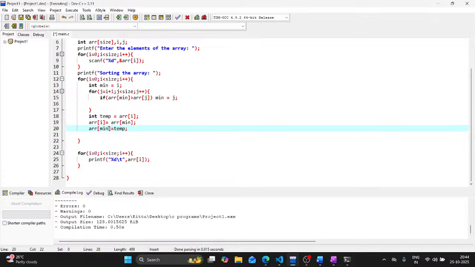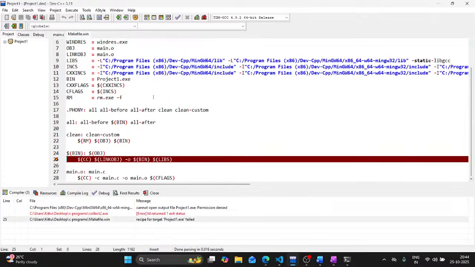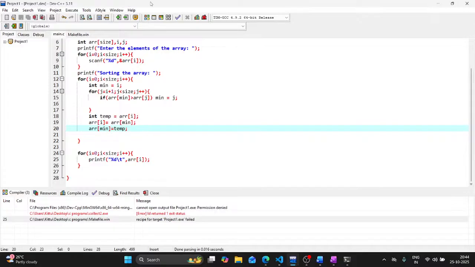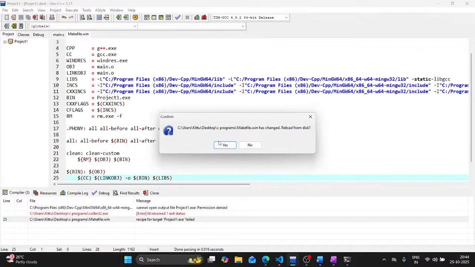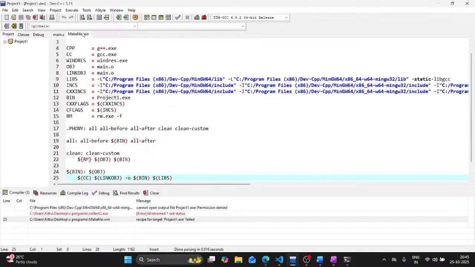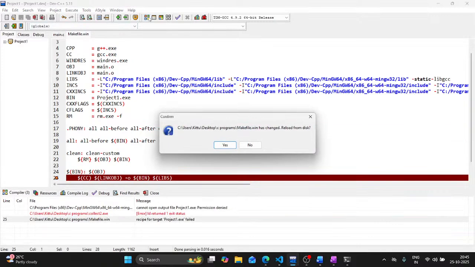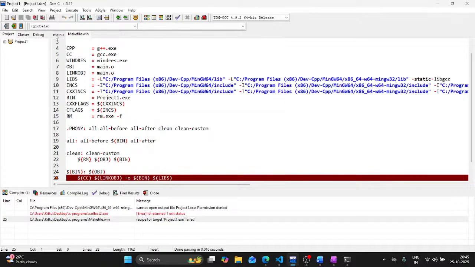Temp is equal to array of i, array of i is equal to array of min, array of min is equal to temp, right? Bro, no, not again. Please.